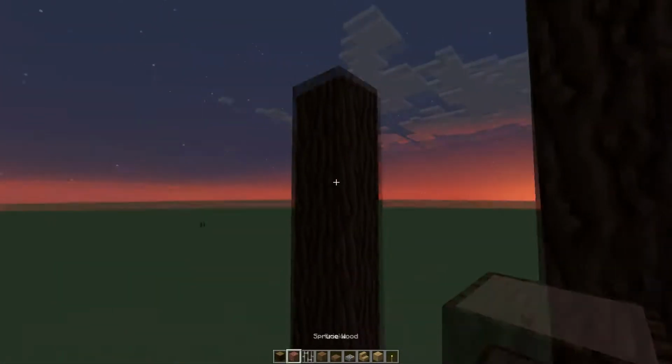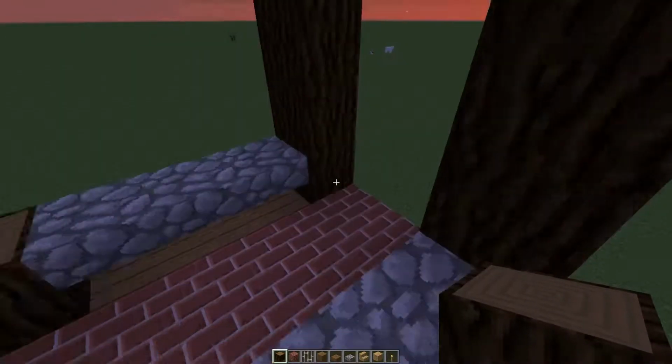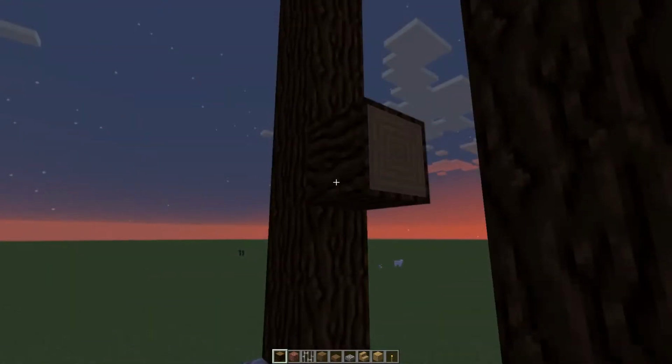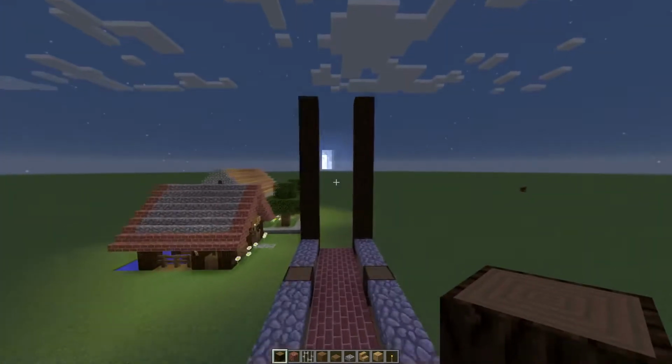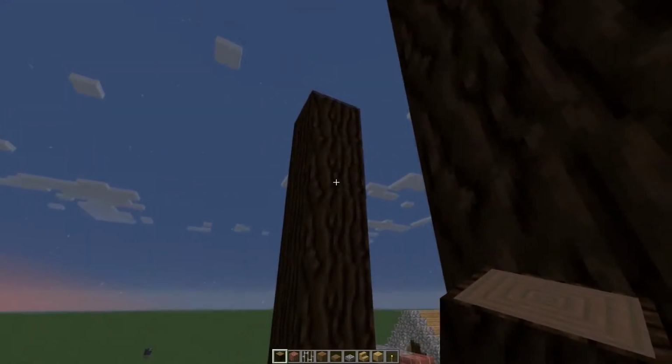Then up here, what we're going to do is this. And then 1, 2, 3, this. And then same thing on the other side. 1, 2, 3, right here. And then like this.